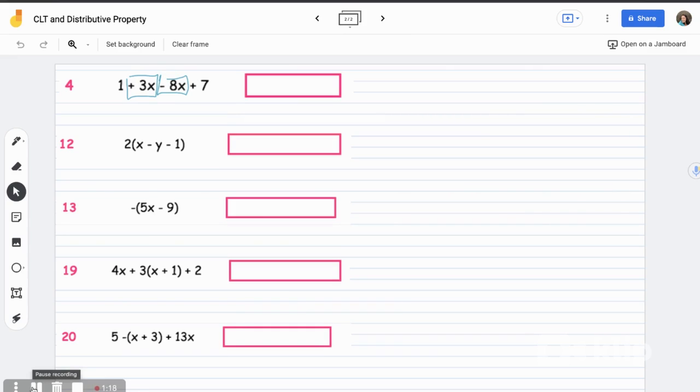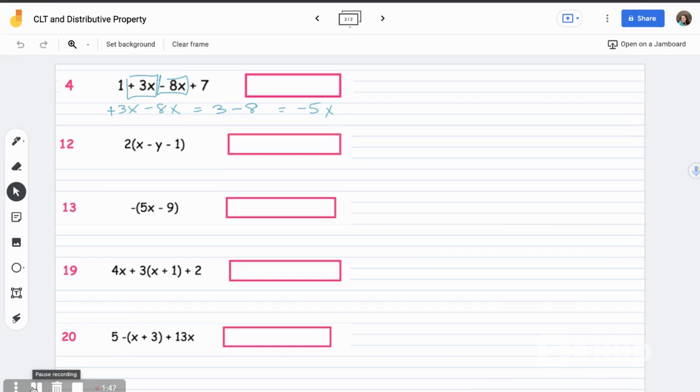Okay, so in your calculator, I can write this down just how it's written. So I have positive 3x minus 8x. So that's really like 3 minus 8. So if you want to type that in the calculator, you can just type in 3 minus 8. So 3 minus 8 is going to give us negative 5. So that would give me negative 5x, because we don't want to forget about that variable.